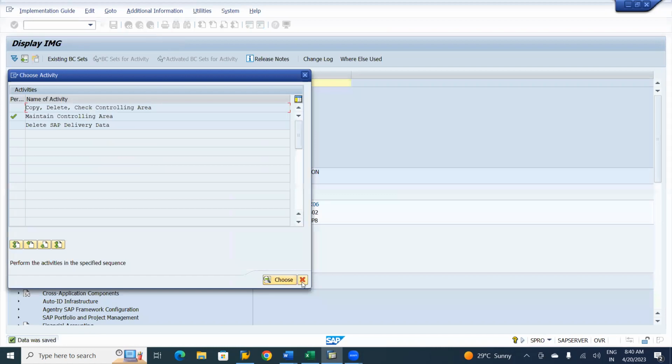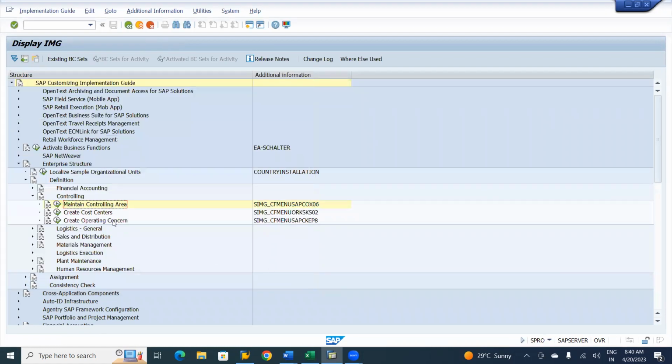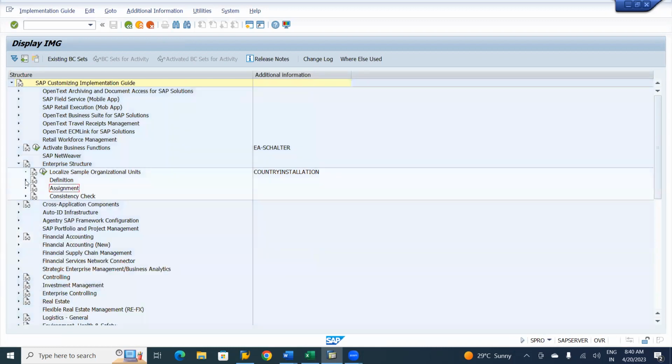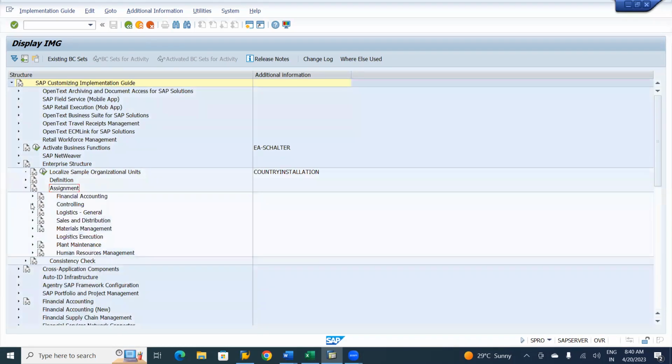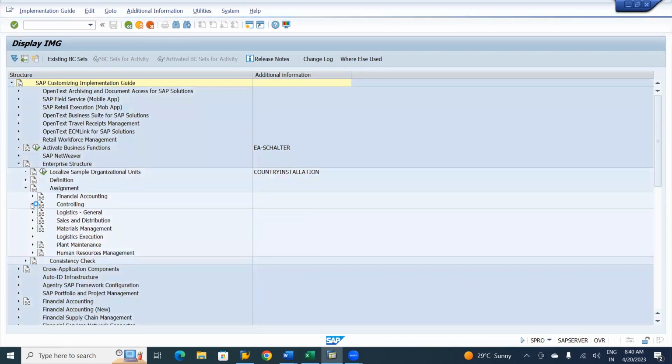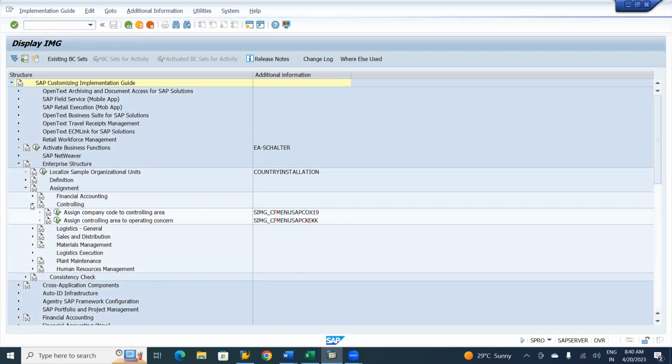Okay. So here, close this. So here we have a definition part. So click on assignment, controlling. Assign company code to controlling area. OX19.